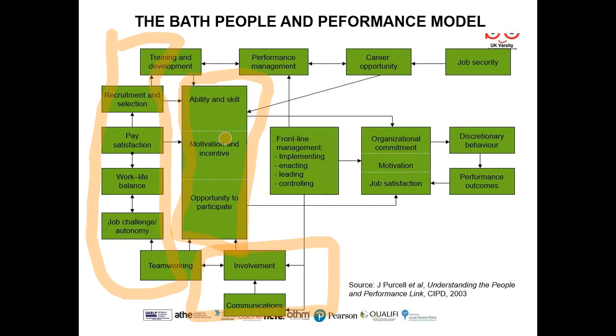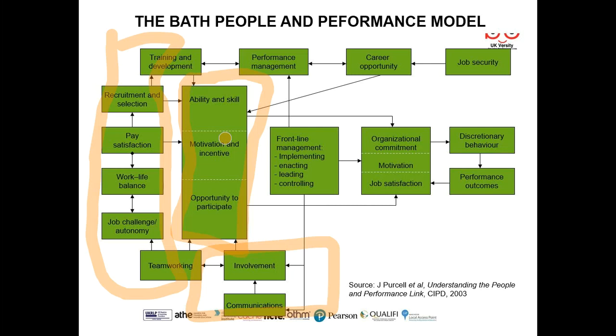Employee involvement, employee communications, all of that should be designed to increase three things: the skills and abilities of your workforce, so upskilling them; the motivation and incentive for that workforce to work. It's one thing for your workers to be skilled enough to do the job, but they are not motivated. Or they can be motivated, but not skilled and not able. So you need both. You need the internal motivation to work at their best, to give their 100%, and the ability and skills. But they also need the opportunity to participate, the opportunity to deploy the skills and motivation.